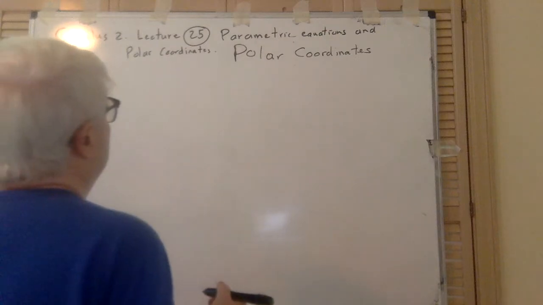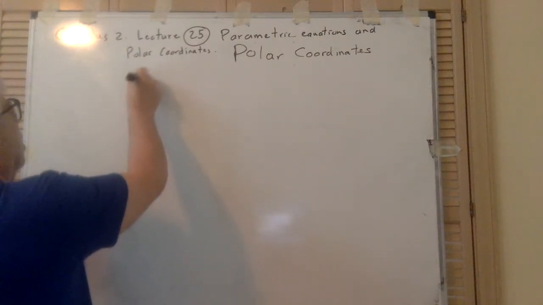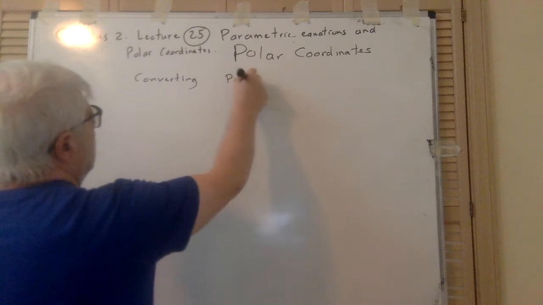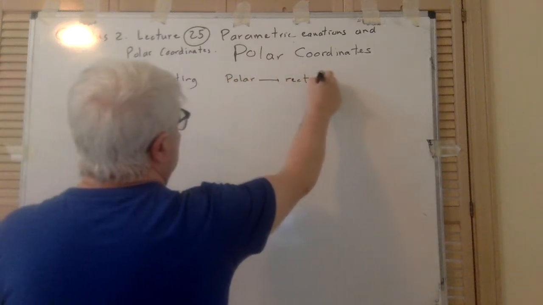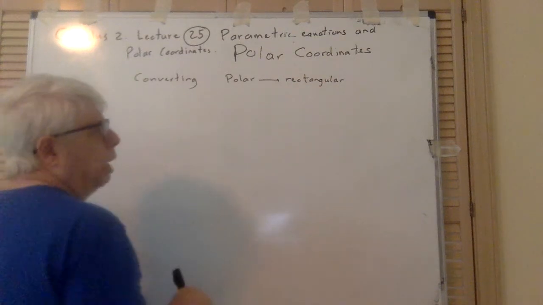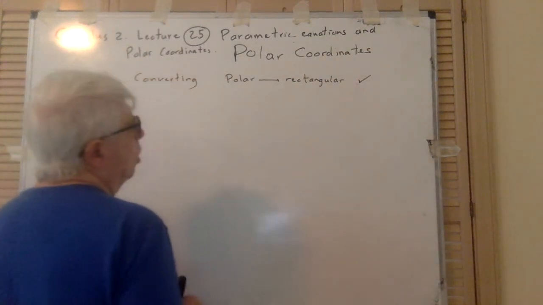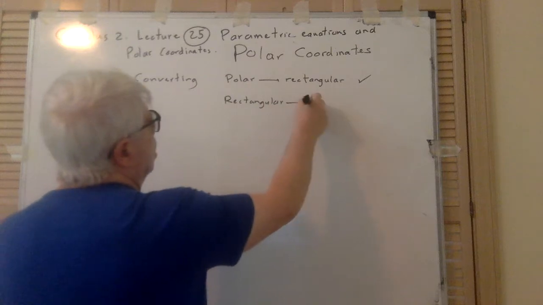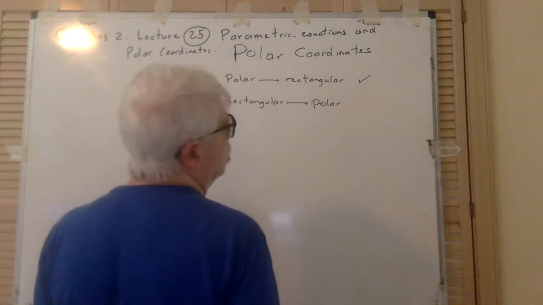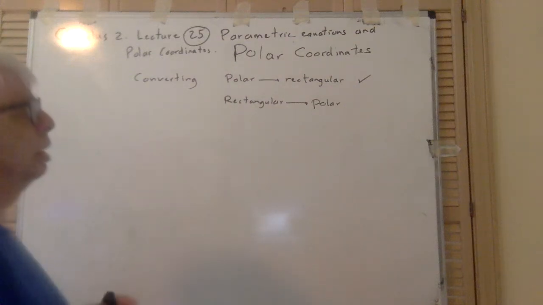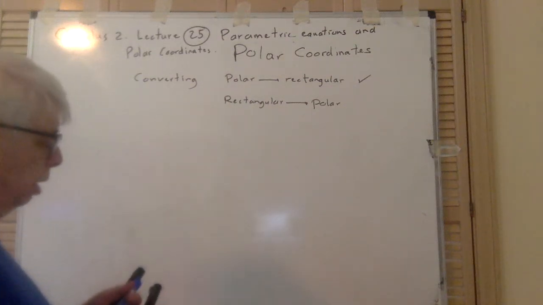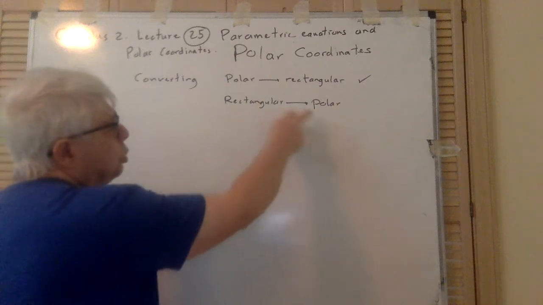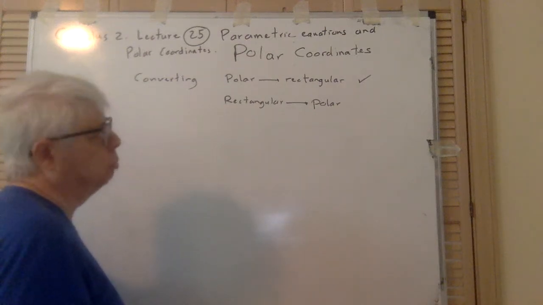Okay. Another thing is converting. There are two: from polar to rectangular, which is okay, I mean, it's not hard, but from rectangular to polar, it is not easy. It's easy in a sense, but it's hard to decide. But that's why, because this polar is not unique. This one is unique. You just get one finish. But this one, I don't know. Okay, should I take negative or positive? What? Blah, blah, blah.